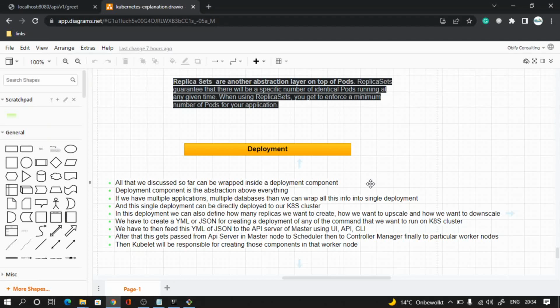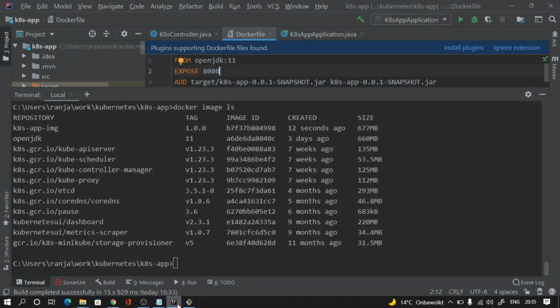So the deployment object can be created with the help of a YAML file, or we can also provide the deployment object instruction via command line tool like kubectl. So now what we will do is we will use kubectl for creating our deployment command and asking our Kubernetes cluster to deploy this particular image inside a pod.